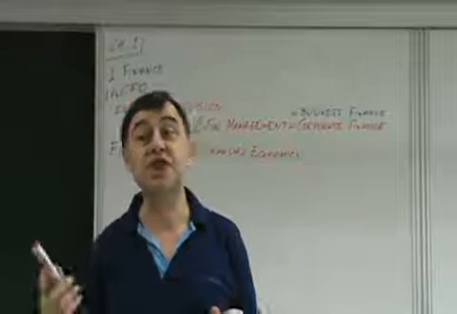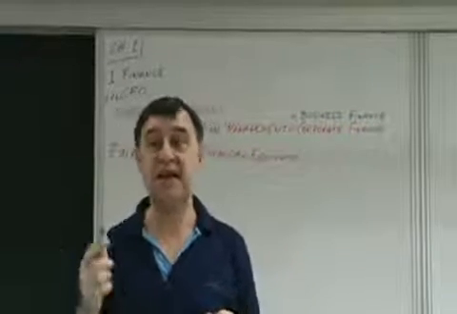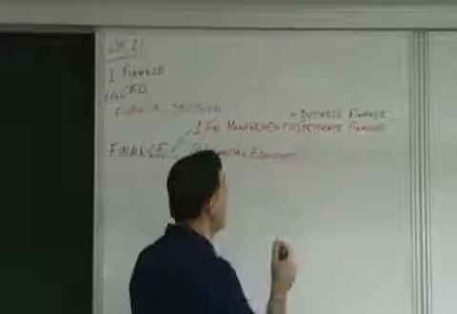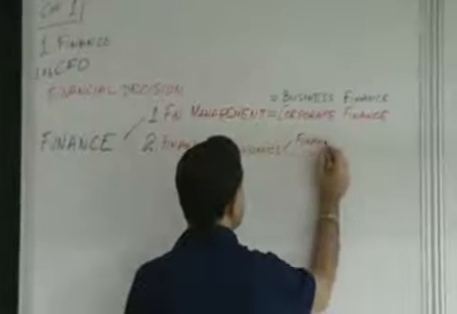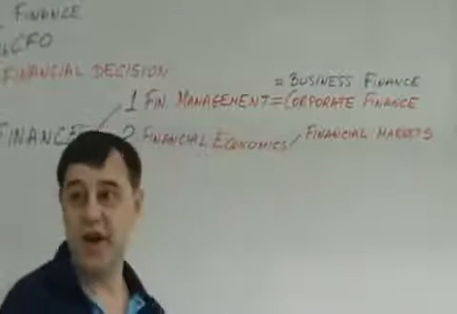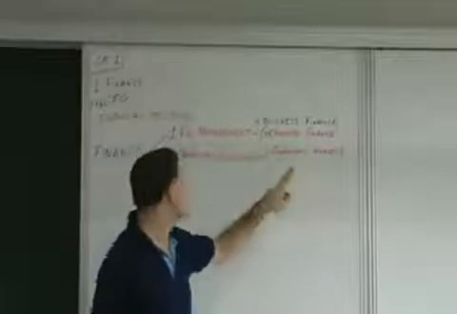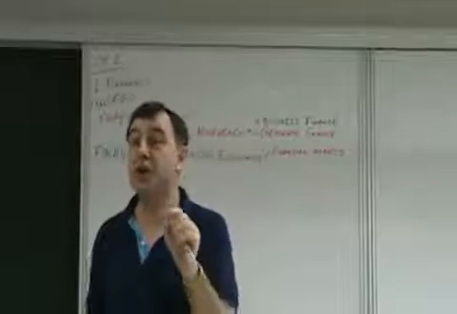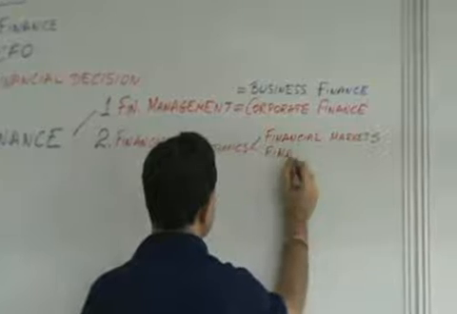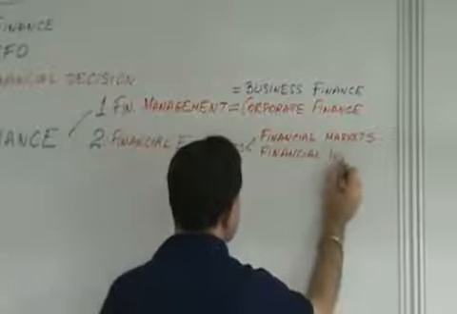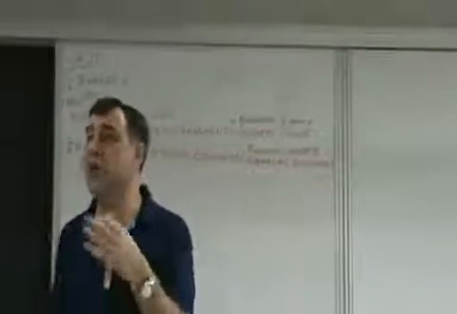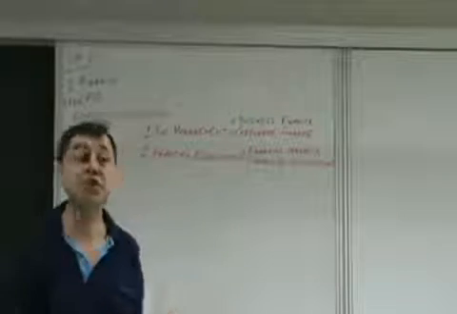And one of those important fields is the one which you've studied. And the one you've studied is called financial markets. So, a subfield of financial economics is financial markets. Okay, so financial markets is an important field of financial economics. A separate, very important field of financial economics is financial institutions. Okay, and the third important field is financial instruments.